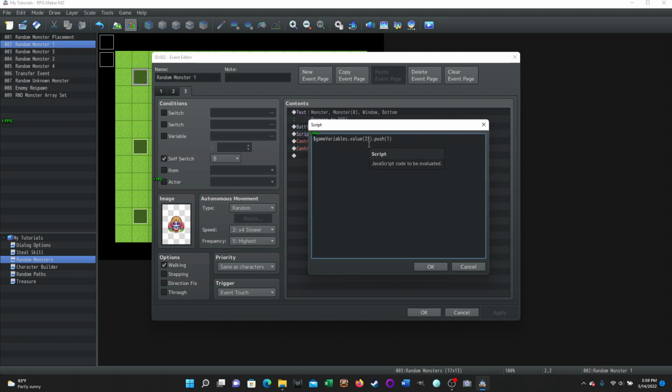is an array. Okay, so variable 23 is the array, and the 1 is the actual value that we're putting in there. If this was a 2, it'll push a 2 in there. If it's a 3, it's a 3. So that is the way you add a value into an array that you have created. So $game capital V variables dot value 23, in parentheses, which is an array, dot push, we're going to add the value of 1, in parentheses, into that array.